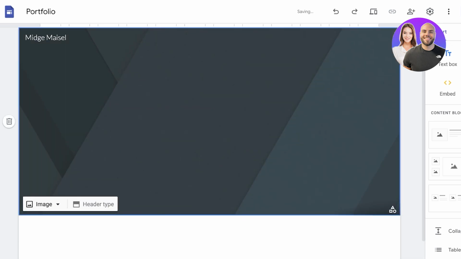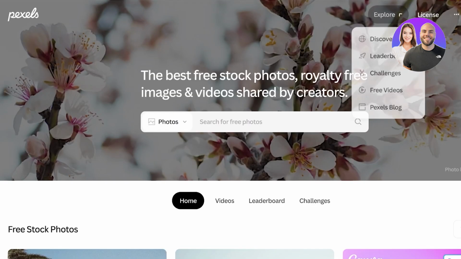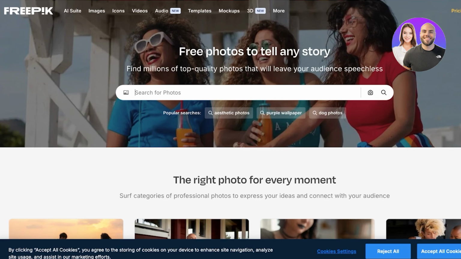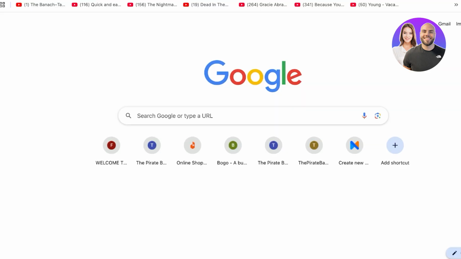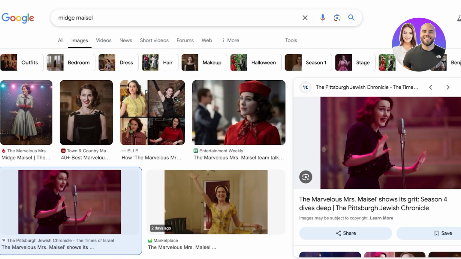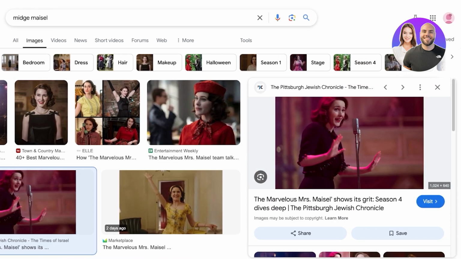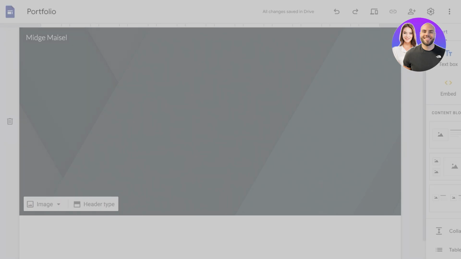Now it's time to add our own images. You can use platforms like Pexels as well as Freepik, Vecteezy, Shutterstock to find free images. So I'm just going to be using a couple of different images off of these royalty-free websites. And I'm just going to be building a portfolio for this persona over here. And I'm just going to save this image, and we're just going to be using it. Now I'm going to click on upload, and I can upload our image like so.